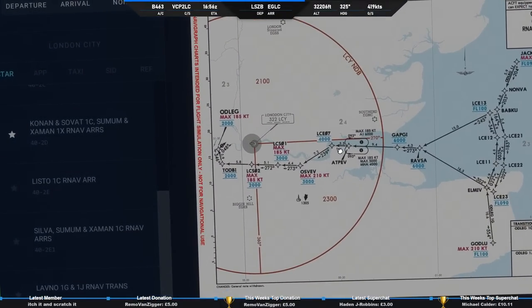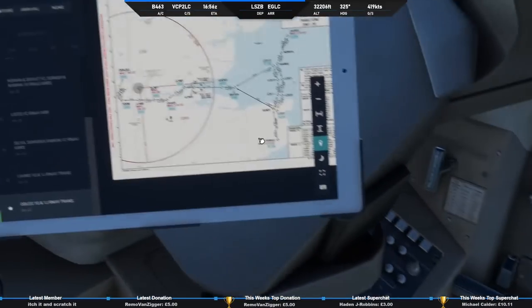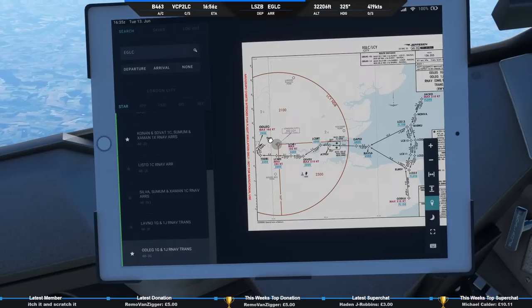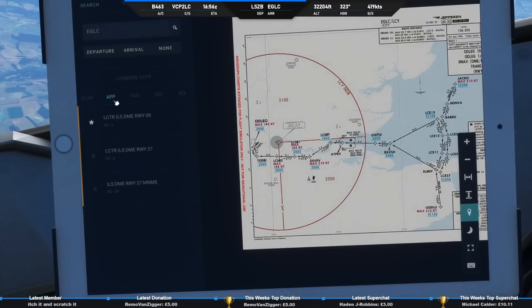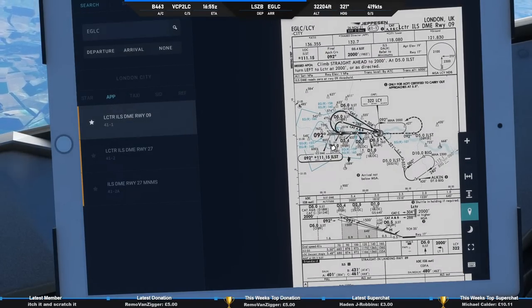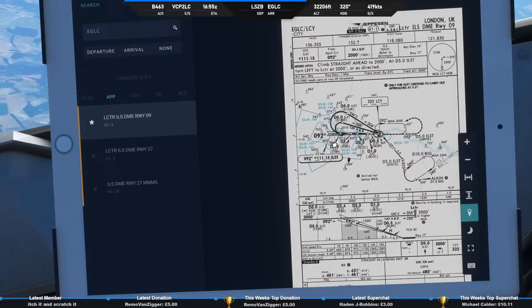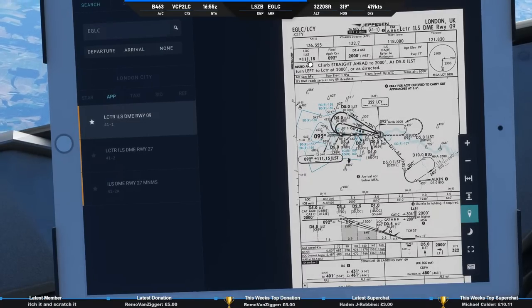here, was holding 07 Osfev 0102, and Toby, and we're going to be at 2,000 feet right over South London here. Really low, really slow. I might not go all the way back to 185 until we start turning final. Then Oddleg spits us out onto the ILS, look. And it's quite a short final, I think, Oddleg. I think it's like 7-8 miles, so we need to get nice and configured early. So I'll get everything set up for the ILS now.